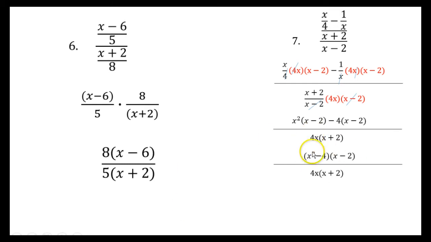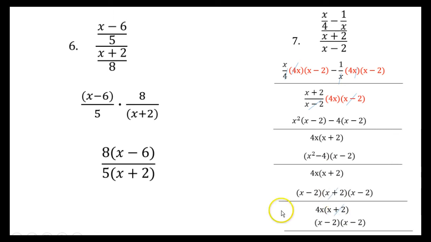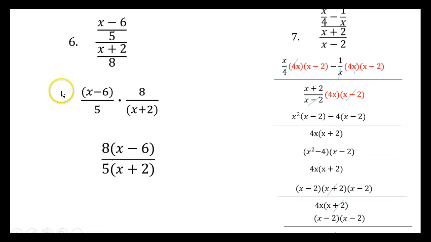Then I can notice that this can be factored into x minus 2, x plus 2. And now you can see that these two cancel, and I get x minus 2 squared. Okay, I can't get to it, but that says x minus 2 times x minus 2 all over what's left in the denominator, which is just 4x. Again, we're going to probably have directions that say assume all values of x are defined.